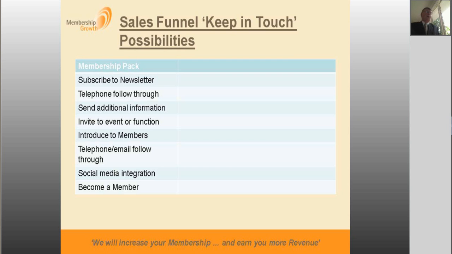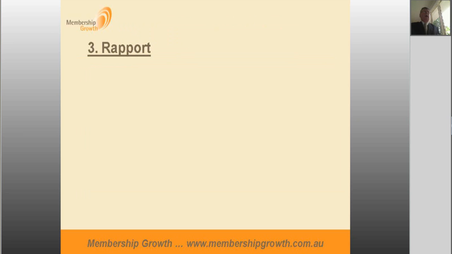Can you integrate them into social media, LinkedIn, Facebook, whatever is best for you? Can you Twitter them? And the bottom line is they become a member. Now, if you take a look at that, that does describe a number of professional-type steps that is going to bring you down and turn them into members. Okay, they become a member. Well, what happens next?